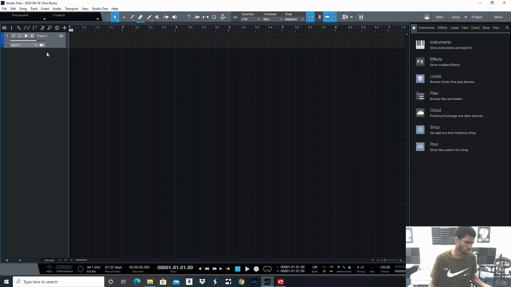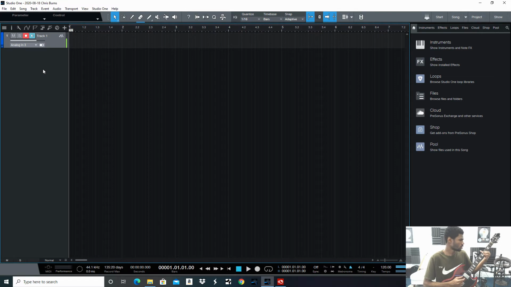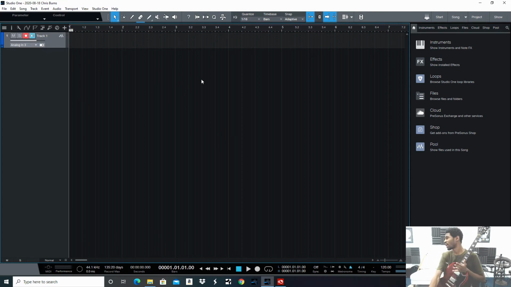Under here you see you have your track, but if you try to play, nothing's going to show up. So what you're going to do is go under here to analog and whatever your input is plugged into. I'm plugged into analog in 3 on my guitar, so I go there, and then you see it's connected now. When you select an Audiobox or a setting from the options without creating a new track, this is usually done for you. For my Audiobox, it would have all of the tracks from 1 to 8. In terms of creating a new track, that's how you do it.